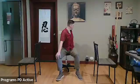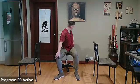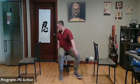Let's come back to neutral. So the next Shen Fa, or body method. Slide left hand forward past your knee, right hand and elbow pull back, turn the shoulders, turn the head. And then we switch. Turn. And then we switch. Turn. And then we switch. Turn. And just keep doing that.